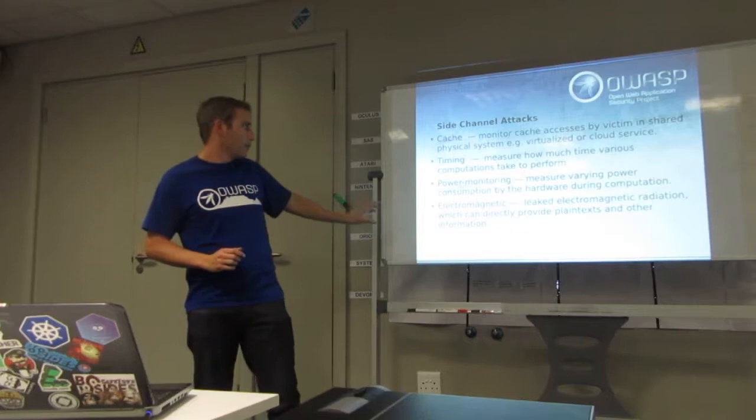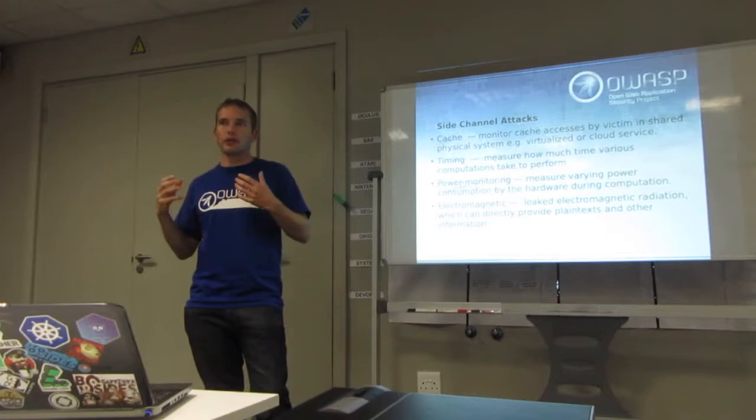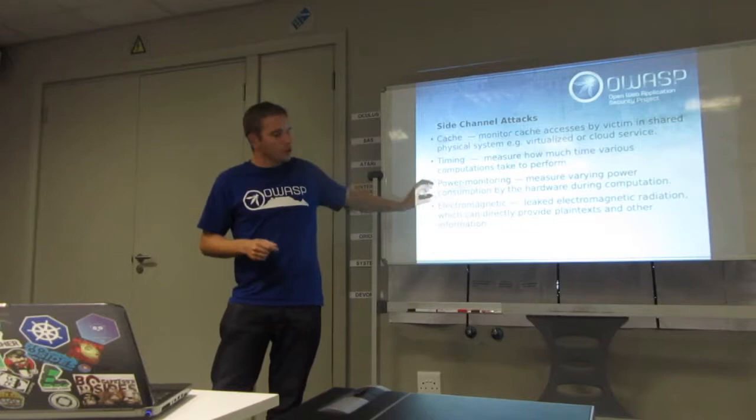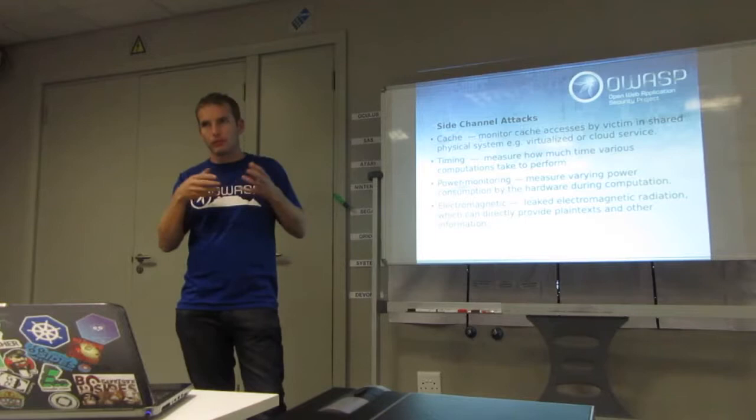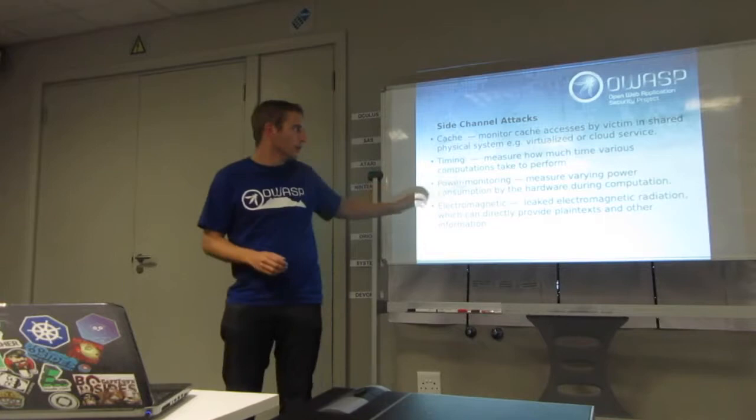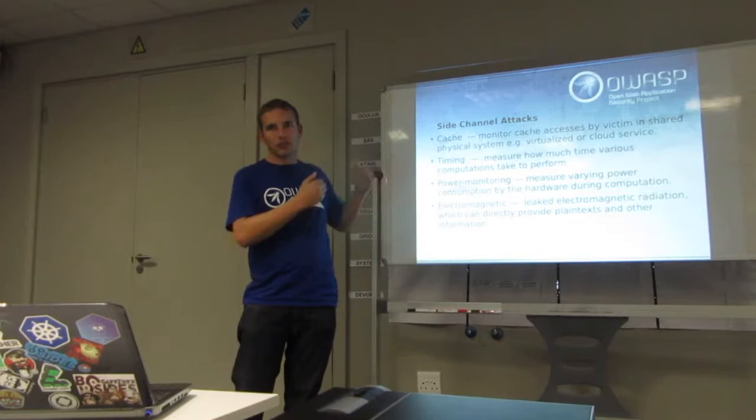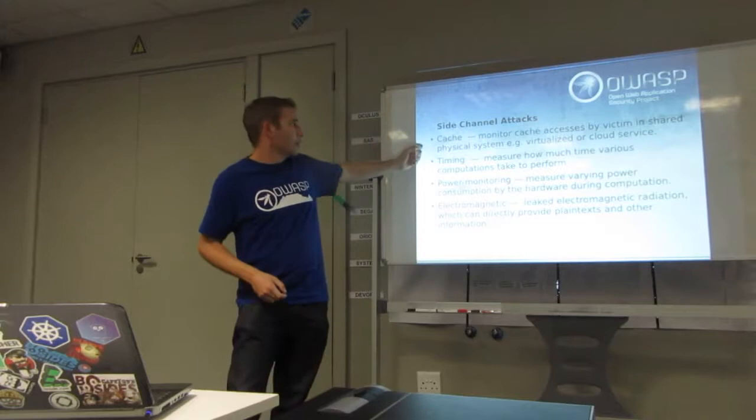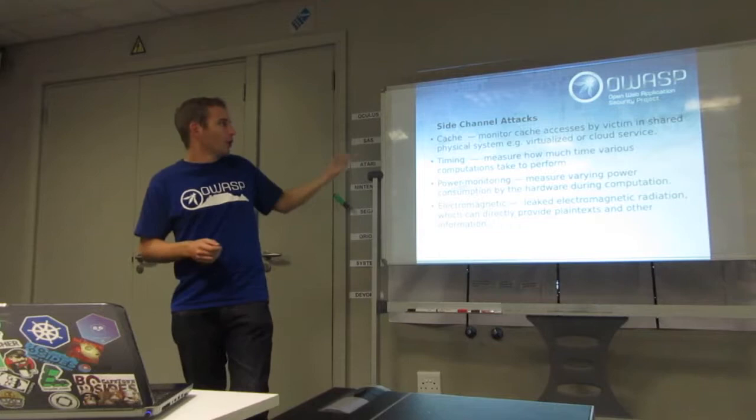So side channel attacks, which I'm not actually going to spend that much time on. For example, power consumption is very interesting. If you have a chip and it's doing encryption and decryption, so you're putting work into it and it's transforming that result. What you can do is you can look at the power usage of that chip and then you can see how it varies as you put different information through it. You hook up some really nice fancy oscilloscopes and you start seeing what's happening. Maybe oscilloscopes a bit more for timing as well, but it's a similar concept. You're putting different things in and you're seeing what happens. Does the timing change? Does the power consumption change?